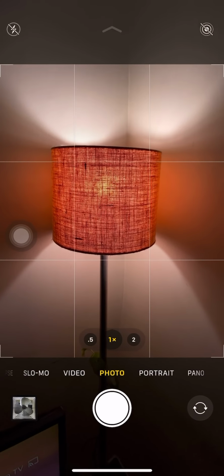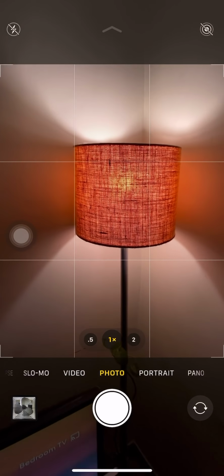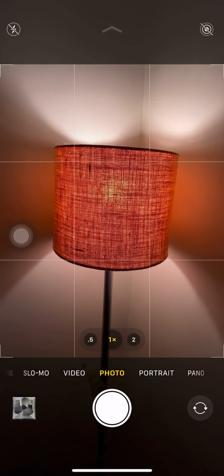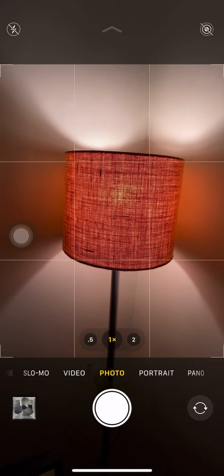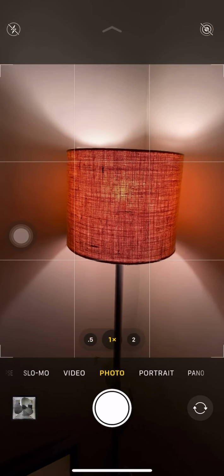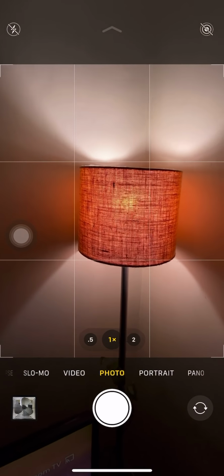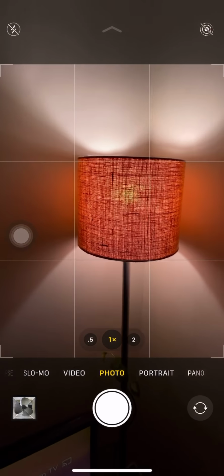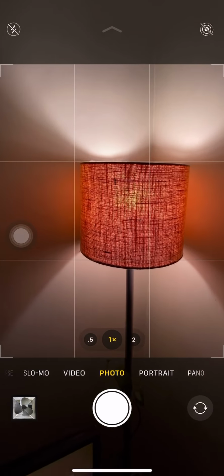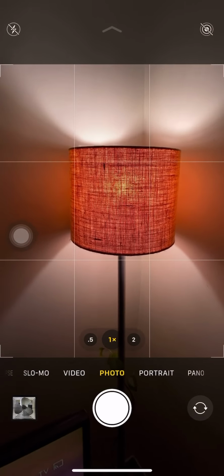It takes multiple photos and compares the pixels of the different photos that it takes as soon as you press the shutter button. And it reduces the noise and brings out the most detail without making it look artificial. And trust me, guys, the detail is insane. But being Apple, you cannot toggle this. It will decide when it needs to use Deep Fusion. Basically, when it is more or less mid to low light, that is when Deep Fusion kicks in.